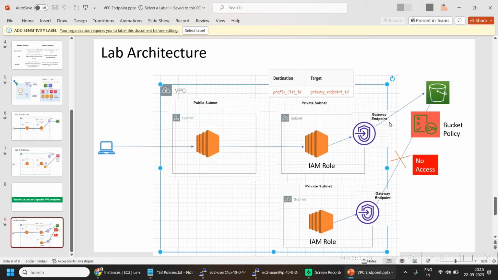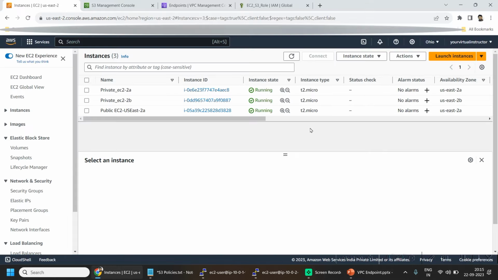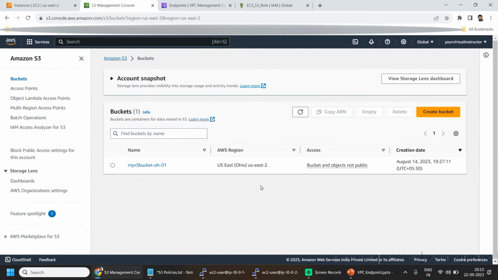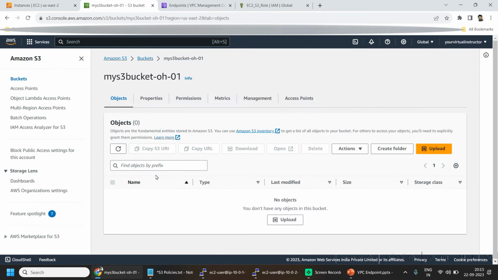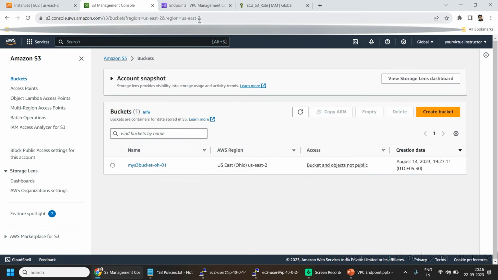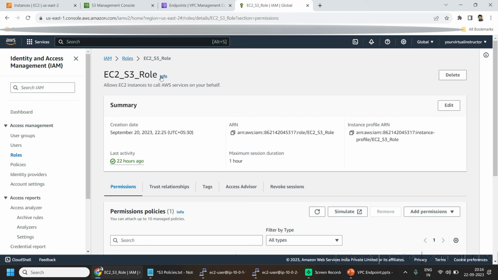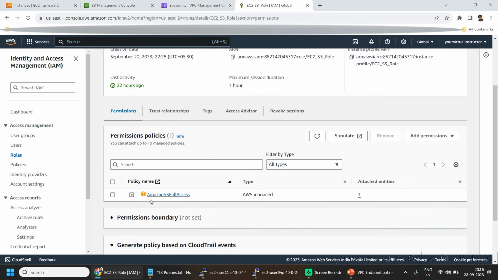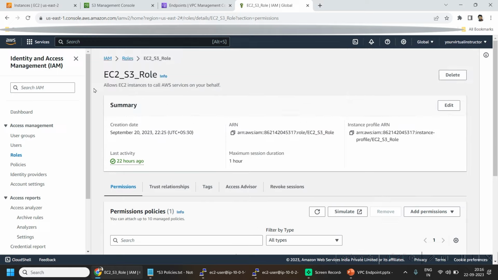Then we'll also test the connectivity without using any NAT gateway. Also, I have this S3 bucket and I don't have any object currently inside it; this bucket is empty. And here I have one EC2 S3 role which provides full access to the AWS S3 service.